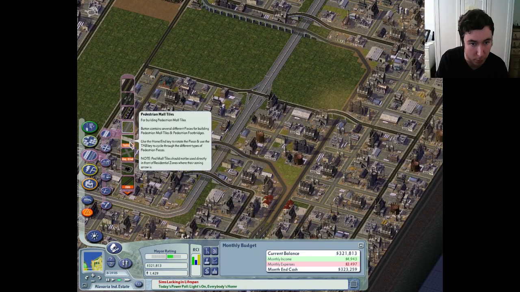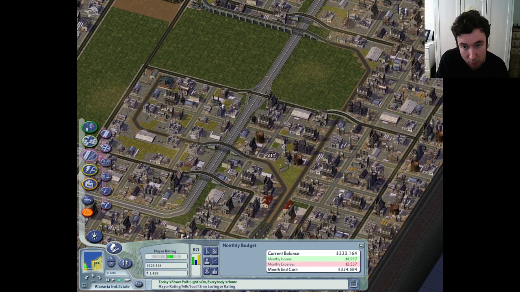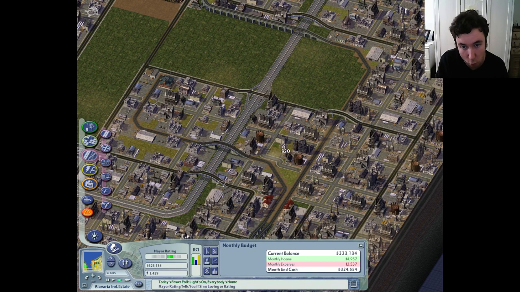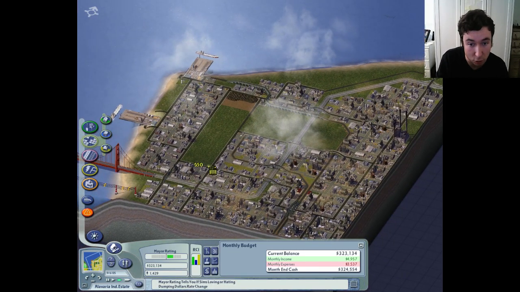Why is that not developing? Probably because it's not very close to anything. Yeah, it's in a bit of an awkward spot, really, over there. But that's one of those things. So, right, high density industries.